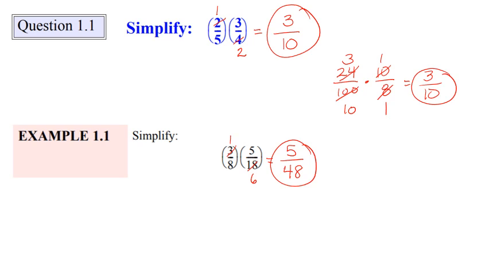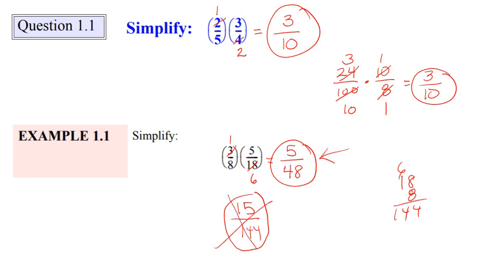So for example, this one, if you multiplied across, which I know a lot of people love to do, 3 times 5 is 15. I don't even know what 18 times 8 is off the top of my head. 144. And then when I look at this, I'm like, crap, I have 15 and 144. It's such a not nice number. What does this reduce by? And some students will stop. They kind of will just give up and they'll say that's the answer. But clearly we know the answer is 5 over 48. So just be careful when you use your own method.